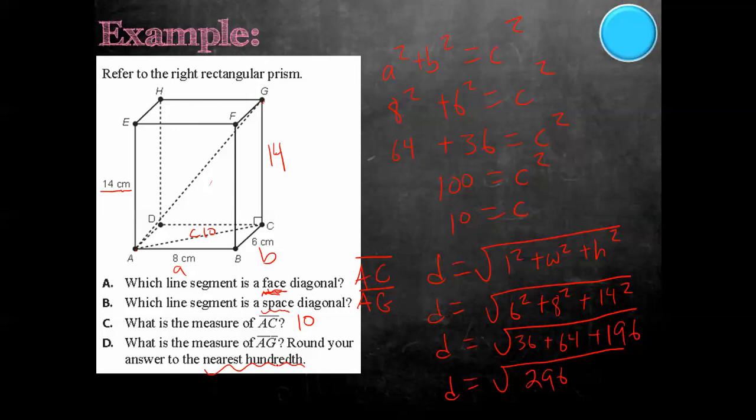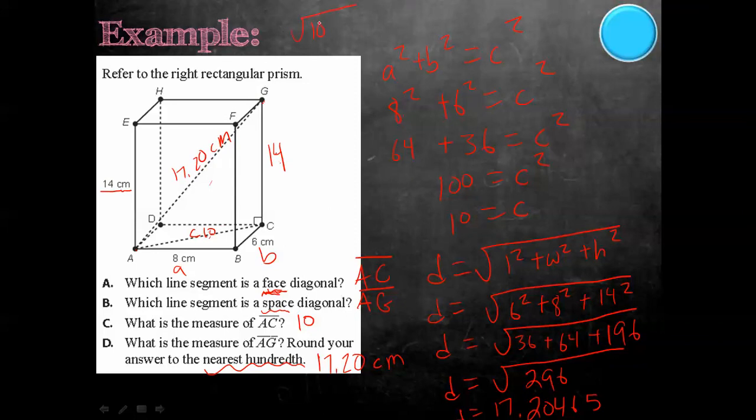which is 17.20465. So it says to round it to the nearest hundredth, which is the second spot after the decimal. So if we look at that third spot, it's a 4. So it's actually just going to stay 17.20. So actually we can just write this according to the tenth because you don't have to put that 0 there. You can if you want, but you don't have to. So that's 17.20 centimeters.